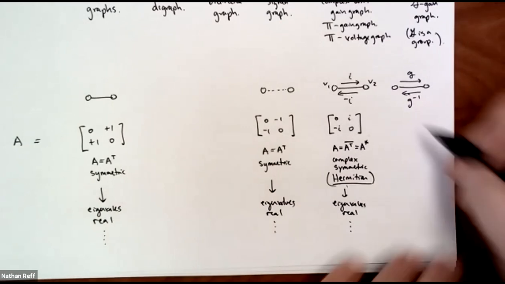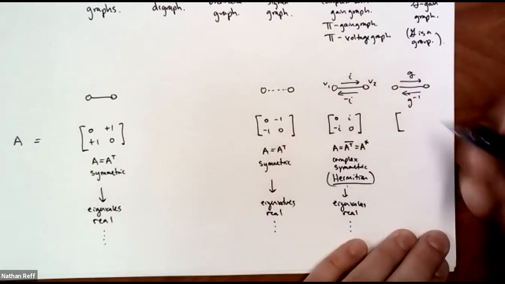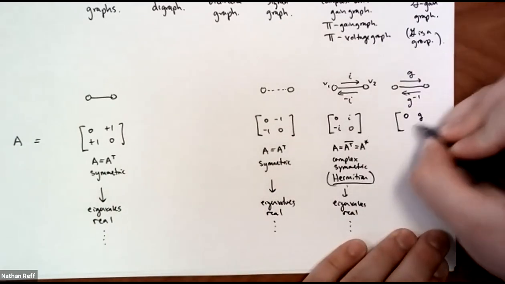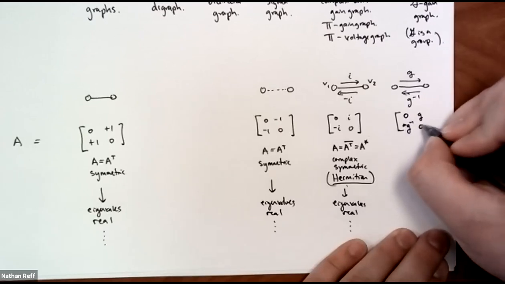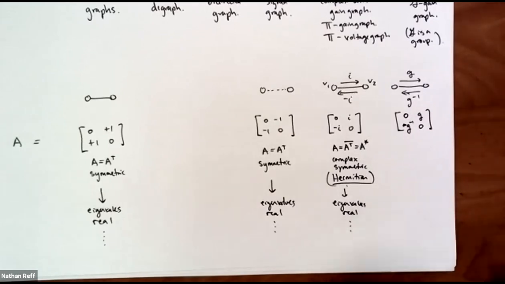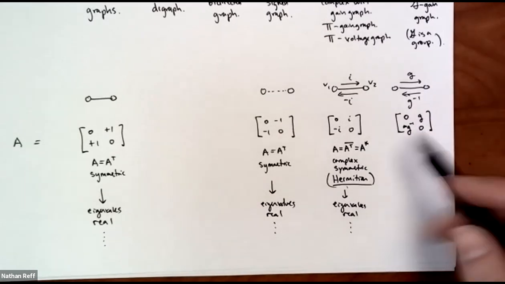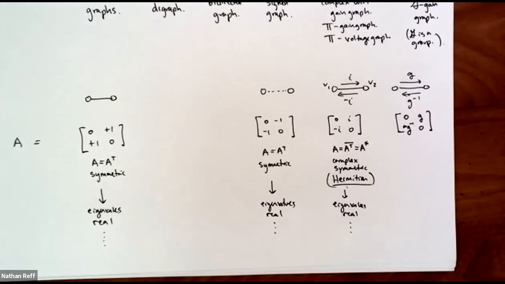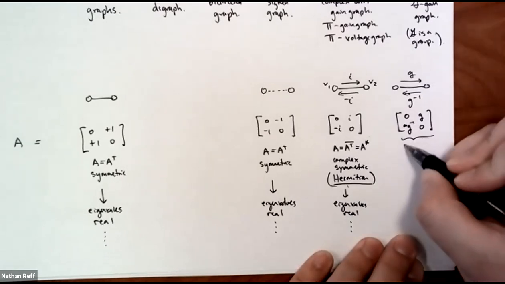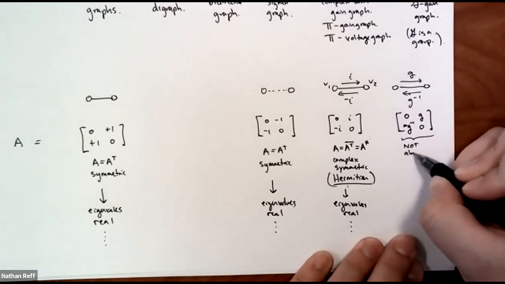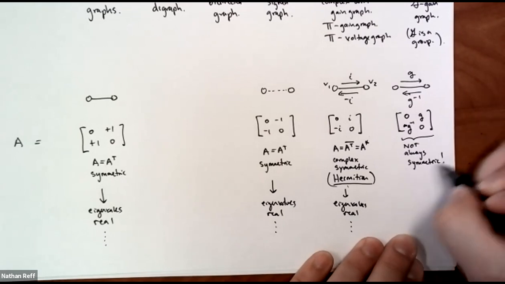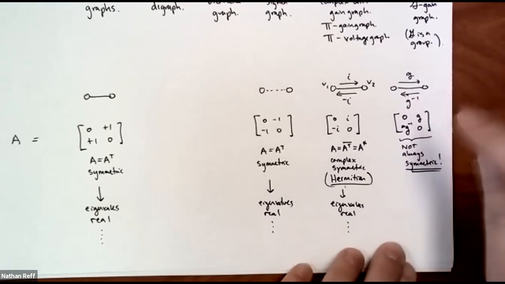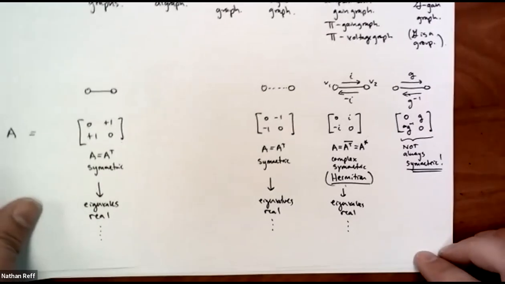But what about this? Well, just following the same procedure, I'd have 0, g, minus g, or sorry, g inverse. It could be minus g if it was an additive group, but it would look like that, right? Now this is not necessarily symmetric then, because for example, this is not always symmetric. So while this is more general, it's not necessarily going to work out for you.